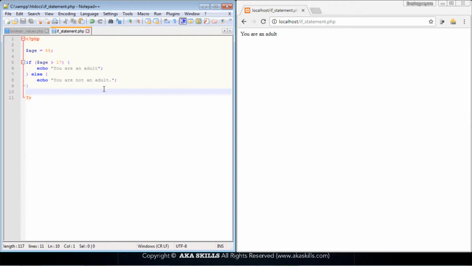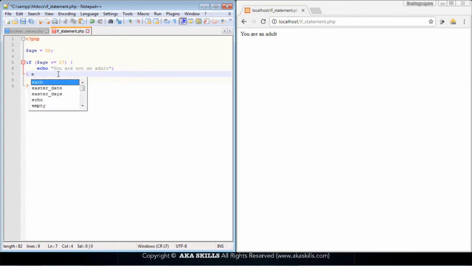Alright, let us go back to our program and see what we can do to improve on this. I would like to take this off for now. So we have our first condition to be if age is greater than 17. I'll be changing this to if age is less than 17. Actually, I would say if it is less than or equal to 17. So it will check for numbers that are less than 17 or the same as 17, which is of course 17 itself. So what did it say? It says you are not an adult.